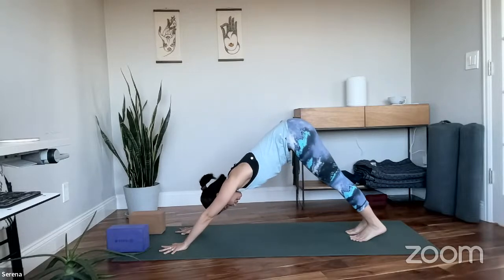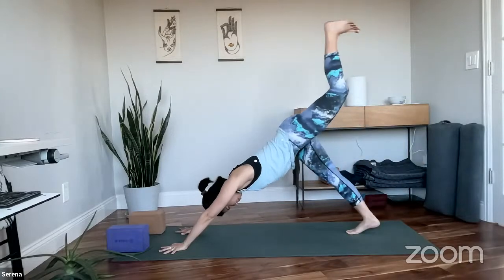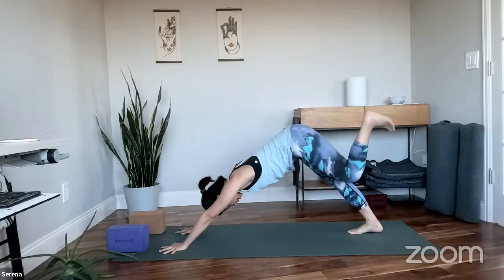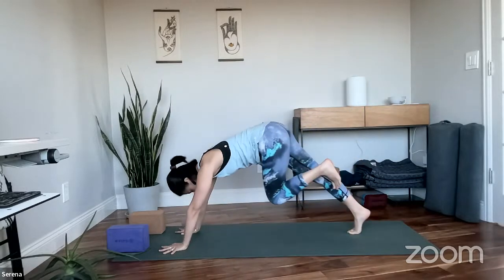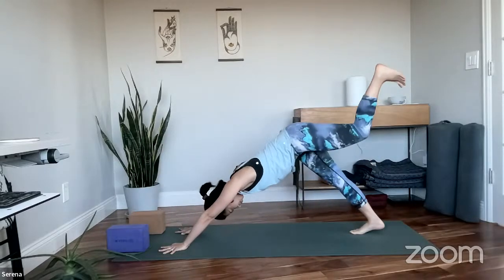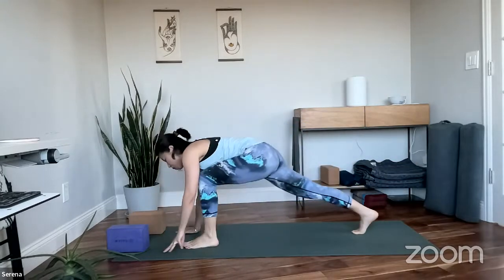Inhale, reach the left leg up and back. Exhale, knee towards your nose. Inhale, left leg up and back. Exhale, knee towards your right elbow. Inhale. Exhale, step the left foot forward.